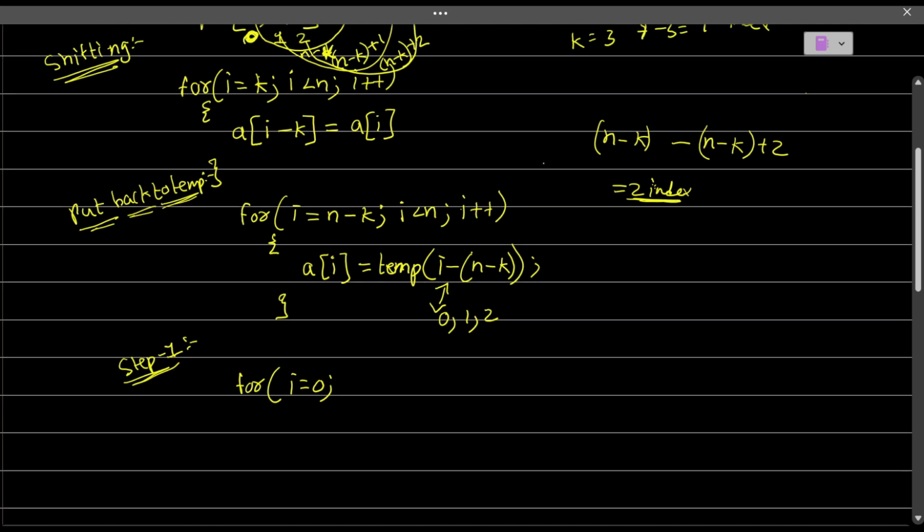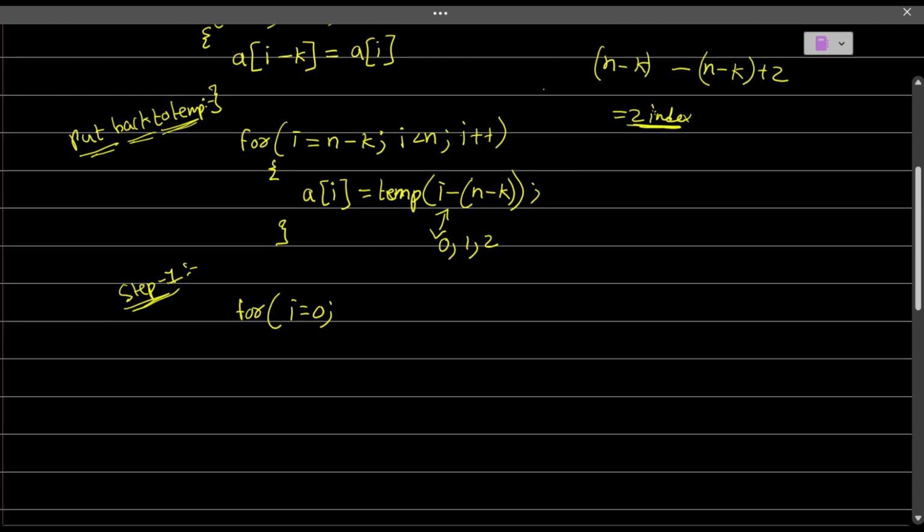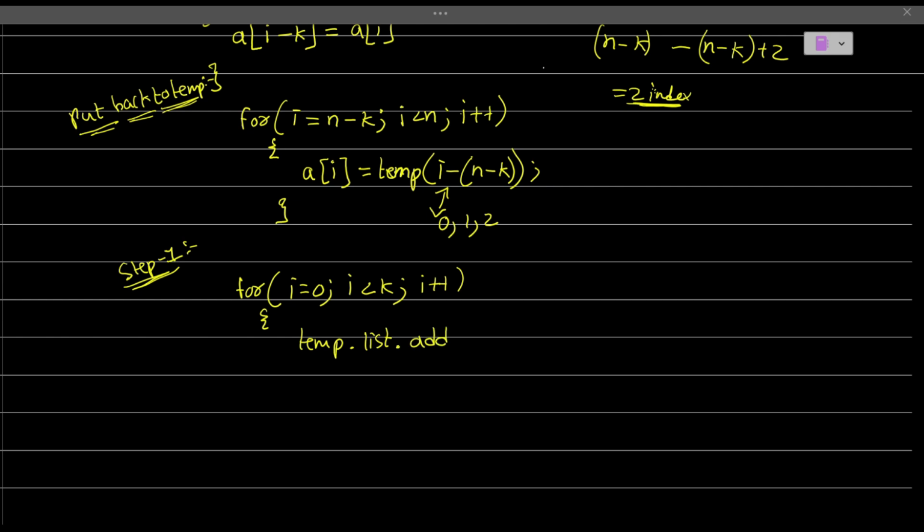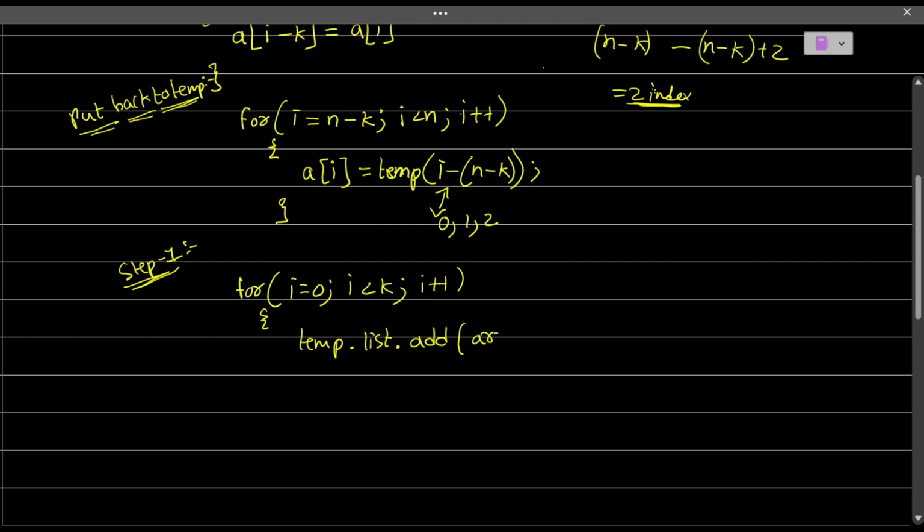I is less than k, then I will increment. I say temp dot list dot add array of i.